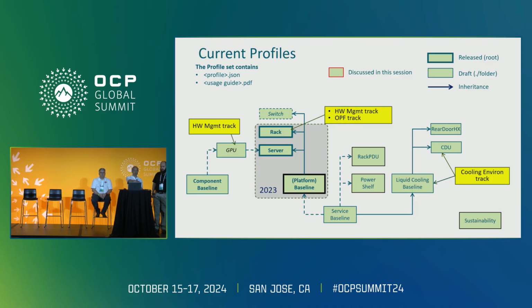So this is what we have. What's circled in 2003 is what we have. We had a baseline, we had a server, we had rack management. And what we found is other organizations have come in and said, hey, sustainability says we're defining sustainability calculations. We want to make sure we can get those metrics via Redfish, hence a profile. We have cooling environments who decide they're going to launch an entire work stream to do hardware management for liquid cooling. They've done it in Redfish. They're in the process of closing out their profile. So not to spend too much time on this, but we'll just highlight a couple of these that we can actually go drill down into.